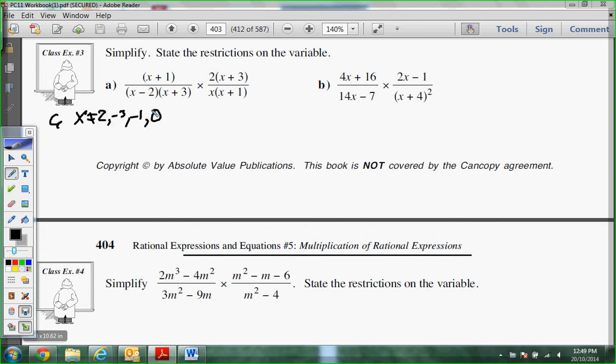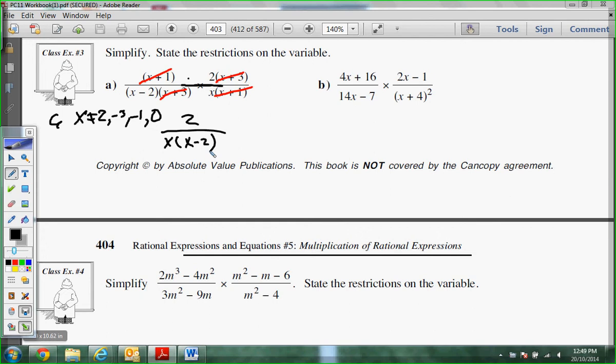Now this is where I feel like this makes multiplication really easy. If it's multiplication here, I just pretend this is all one bar, with all these multiplied together. Then I can see right now that my x plus 1s will cancel, my x plus 3s will cancel, and I'm done. So what I'm going to have now is 2 on top, x minus 2 and x on bottom. And that's your answer. Any issues with that or questions? So will you believe in me that it's easier maybe?